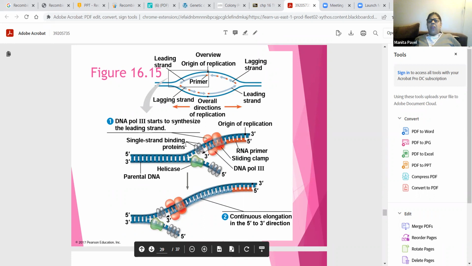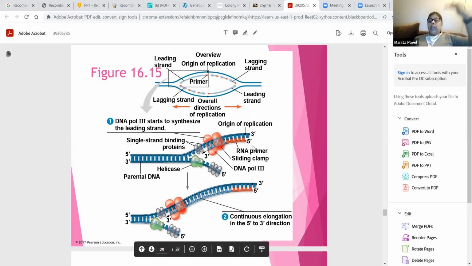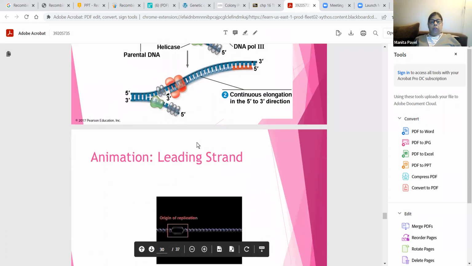You have the single strand binding proteins, which are going to stabilize the DNA strand. We talked about all this. And we see DNA polymerase 3 is going to start to synthesize again the leading strand. So the synthesis during the replication process is where a leading strand and a lagging strand will be made. And because our DNA is very long, as it keeps adding more and more nucleotide sequences on the leading and the lagging strand, you have all these other enzymes that are involved in the replication.